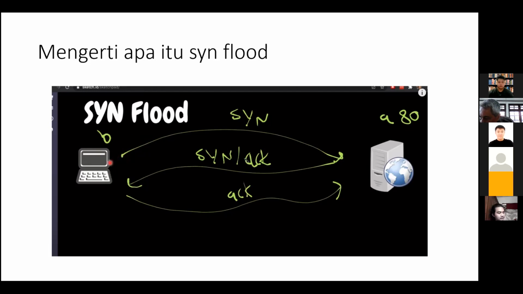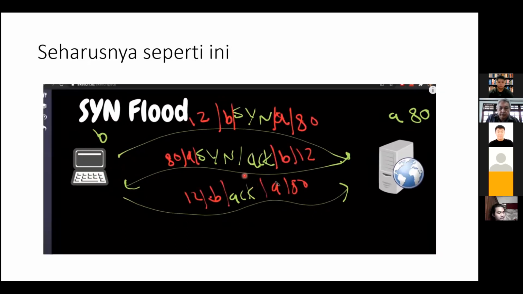So first of all, you send a request to the server, and the server will send a request and also a reply to your request. And lastly, you send a reply to the server with your acknowledgement. So this is what you call a three-way handshake. So you send a request, they send a request and a reply. Then you send a reply. So both the server and yourself send a request and a reply. This is what you call a three-way handshake. Yeah, this is what it is supposed to be.